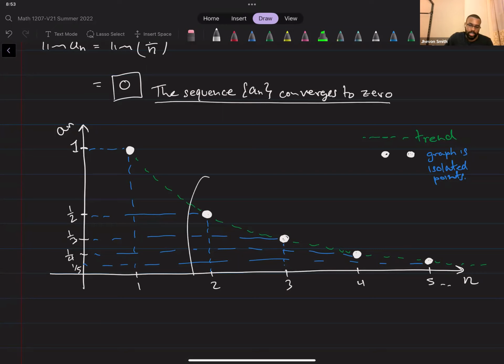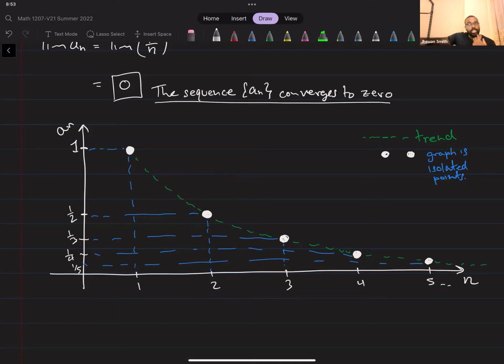Like if I were to say, what is the limit as n approaches 2? Well, how are you going to approach 2? For a limit, you need to get closer and closer to 2 from the left and from the right for that to even make sense to talk about. But you can't get arbitrarily close to 2 from the left and the right, because 1 is way over here, 1 unit away, 3 is way over here, 1 unit away. You can't get closer than 1 unit away from any particular number in this sequence. And so to talk about limits doesn't make sense when approaching any intermediate or finite value, because you can't get close enough for a limit.